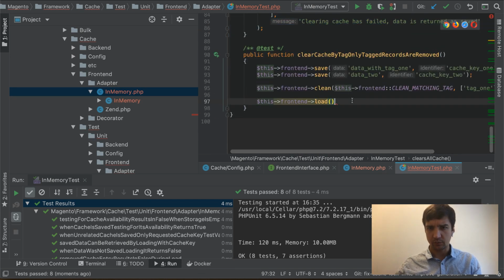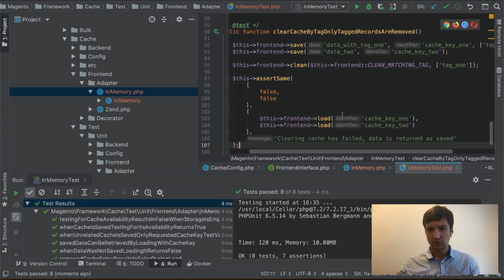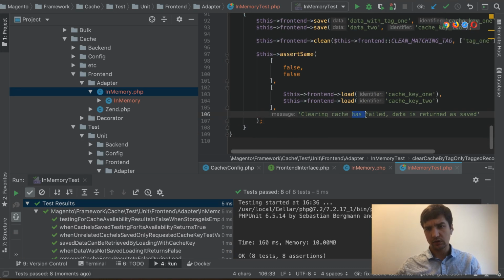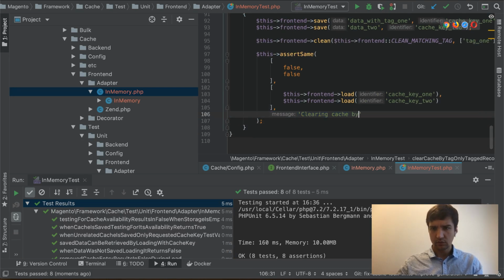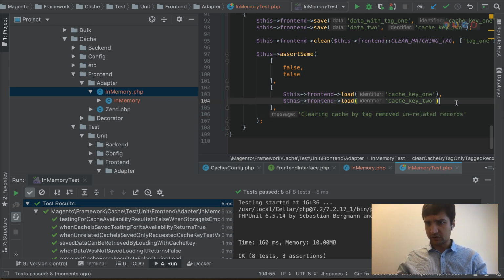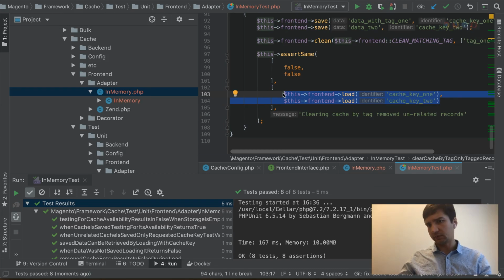So I'm gonna copy this over, clear cache by tag removed unrelated record. So this is gonna be my failure because I expect it will fail with this one.